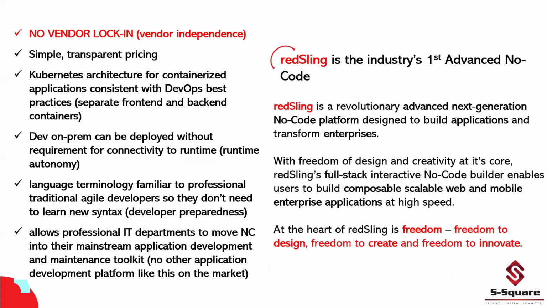So again, just some of the things we've talked about here. One of the big things I want to emphasize, a Kubernetes architecture for containerized applications that's absolutely consistent with DevOps best practices. The deployment capabilities of being able to run without being connected to the runtime. These are huge in my mind.